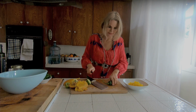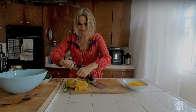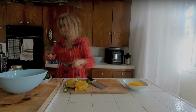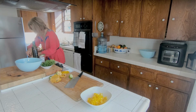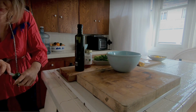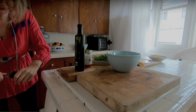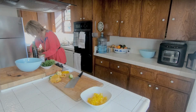So we're gonna take the jalapeno and get the seeds out. I'm gonna do that here. So you don't want to touch these seeds, trust me. Be very careful. This stuff is potent. The seeds are where the real heat of the chili sits.